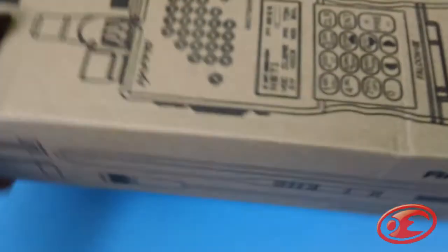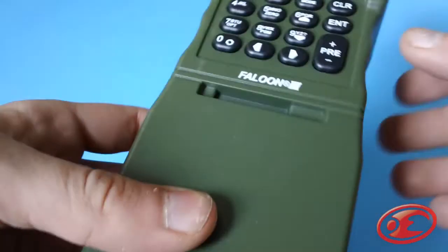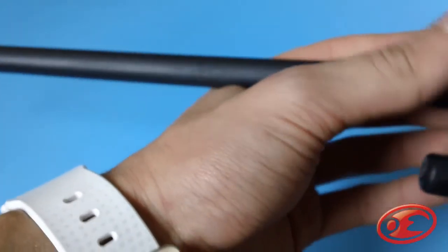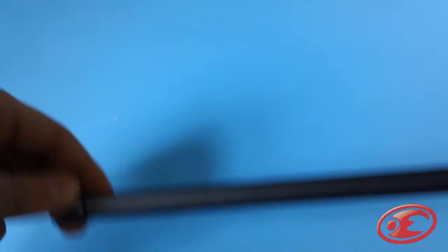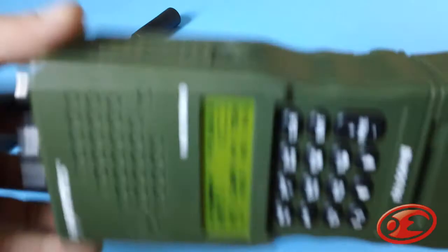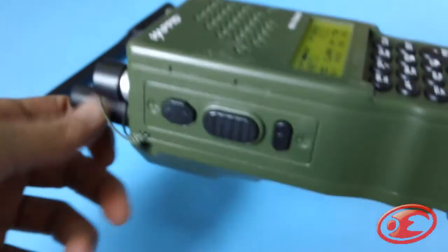What you're looking at is a big box for a dummy radio. When I first opened this, I was pretty surprised at what it was. I thought to myself, who would ever make a dummy radio? You can't press the buttons in, you can't do anything with it. It does come with a mock antenna which is pretty long — you could use it as a melee weapon in CQB, with a good foot and a half range. Then I realized the actual true purpose: it's actually a BB holder. It holds 3,000 BBs, so you can dump your entire bag into this and just close it up. It won't open while you're running. Have it in your vest — it looks a lot better than just having a bag of BBs, and I might actually consider using this myself.